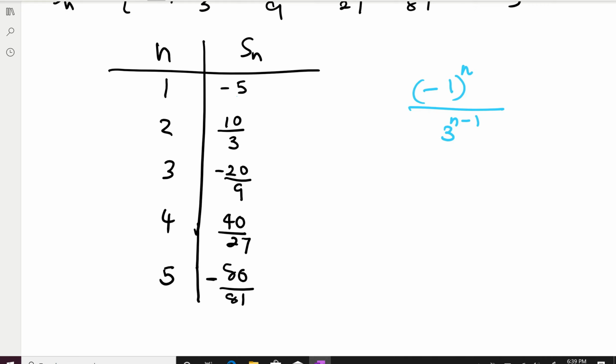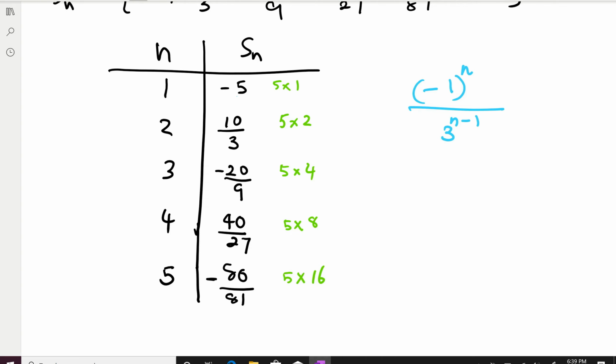Now if you think about the numerator, in the first term it's just 5, 10, 20, 40, 80. What's the pattern there? You can see that the very first term is 5, so it has to do something with 5. We can sense that the pattern has to do something with 5. So let's try to write 10 as something of 5. 10 is 5 times 2. So I'm going to write 5 times 2. 20 is 5 times what? 4. 40 is 5 times 8. 80 is 5 times what? 16. Now do you see a pattern? And 5 is actually 5 times 1.